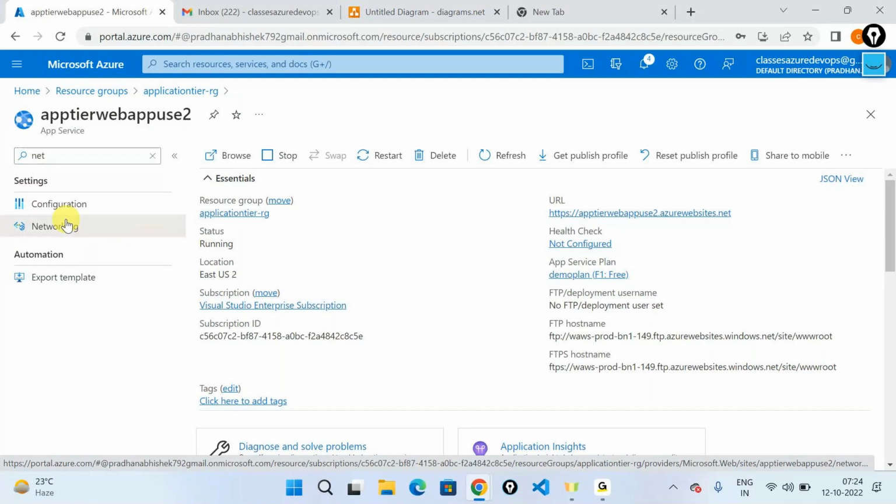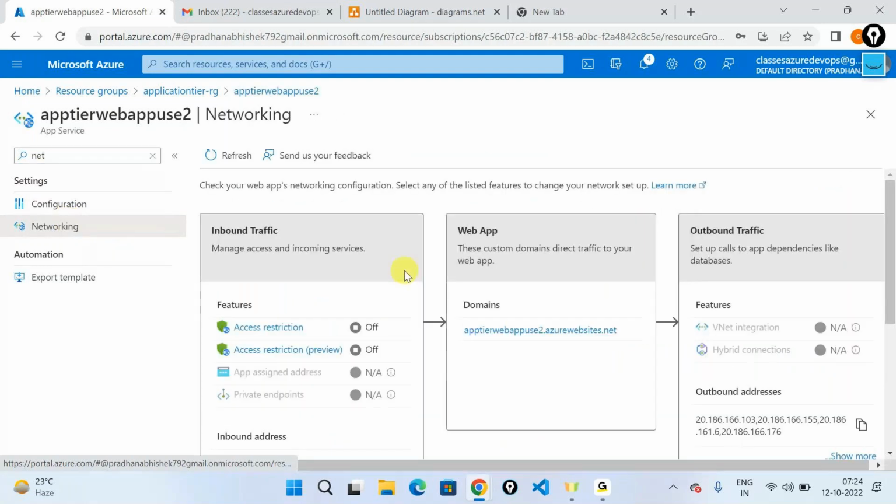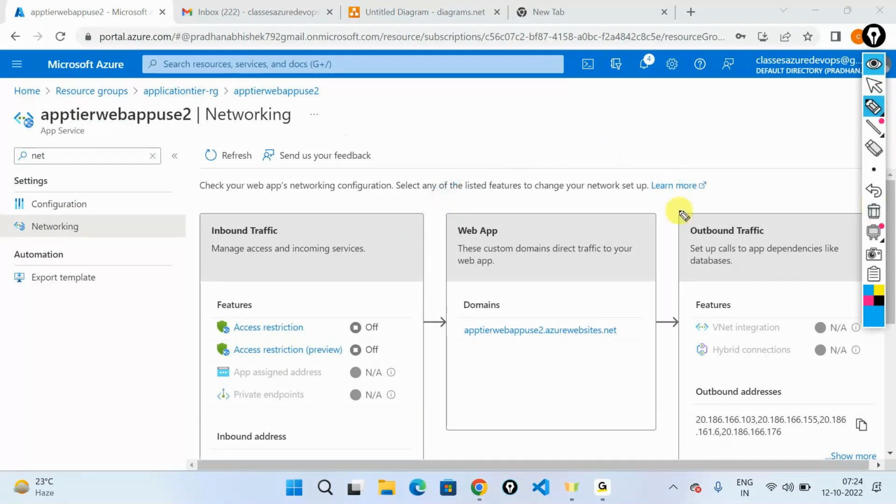Under networking, there is a concept called outbound traffic, inside which there is something called virtual network integration, VNet integration, which is grayed out right now. The reason this is grayed out is because I'm using a free app service plan.